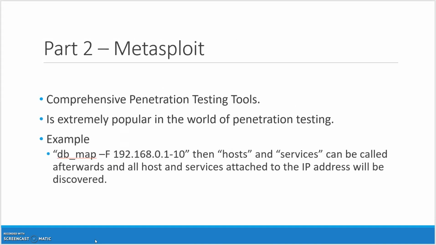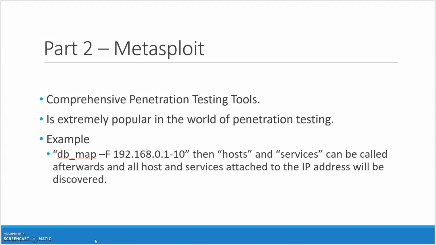Metasploit. So next is Metasploit, and it's a penetration testing piece of software, and it's very popular among penetration testers in the world. So here's a code example: you would use db_nmap -f, and then you stick in your IP address again, and this gives you back all the information. So it's ports, the amount of services, what's hosting, all these kinds of details come back with it, and then you can even specify hosts, and it'll tell you what hosts are running on that IP address and what services are running on that IP address.